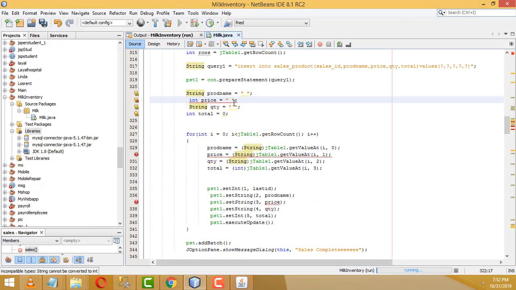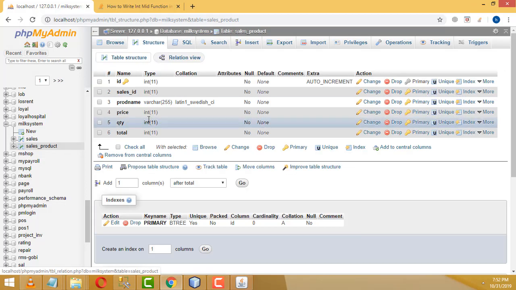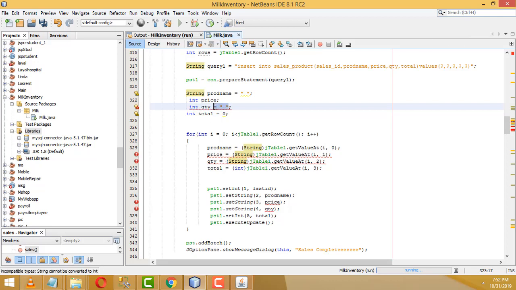That was the problem. The data type is the problem. When you are adding to the database, all of these things are set as int. Here all of these things we have set as int. That will be the problem here. That's why it's not allowed to add to the database, right? So you have to change all of these as int. So here also simply int.